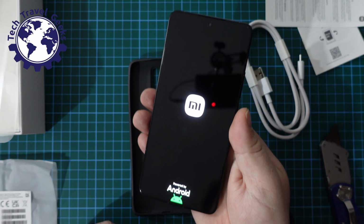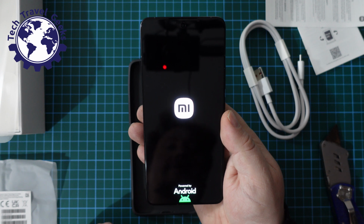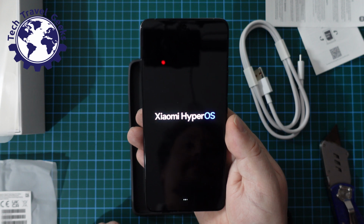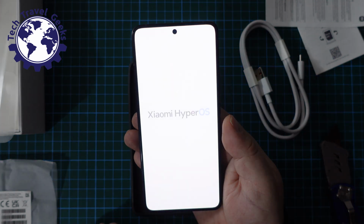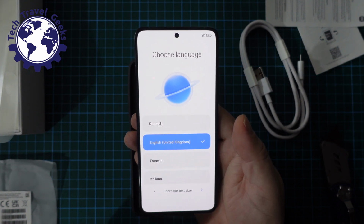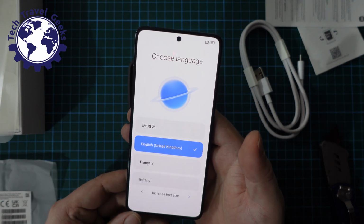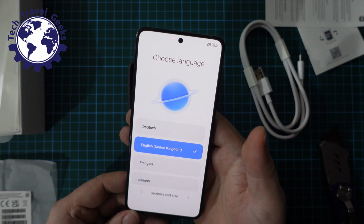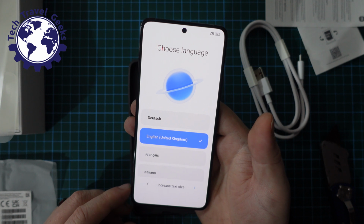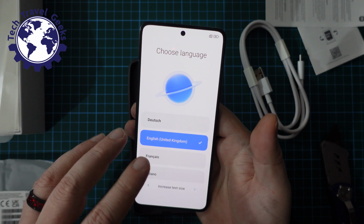We've got Xiaomi powered by Android, always good to see. And it's Google's Android that we're getting here. It's the full Google supported one. And Xiaomi HyperOS, this used to be called MIUI or MIUI, depending on who you are and how you read it. And you can see that screen, it's nice and bright, nice colors. It's an OLED screen, it's a very nice one, which, as we saw in all the marketing bump, says that it's capable of displaying up to 144 Hz.